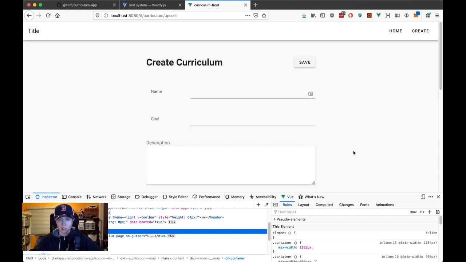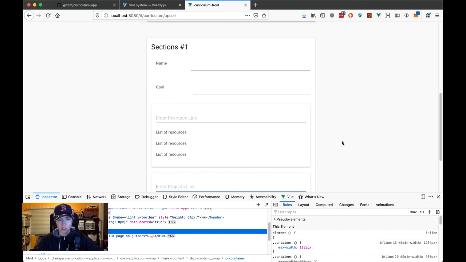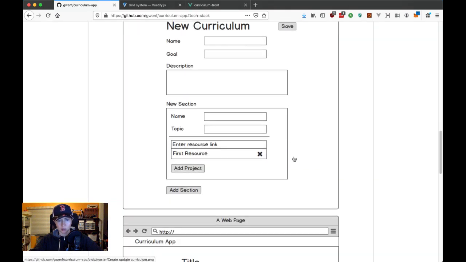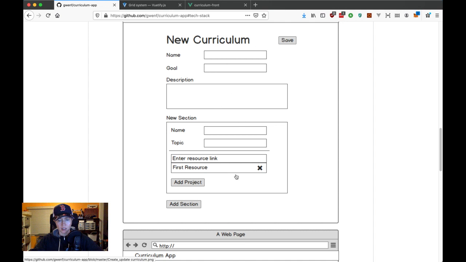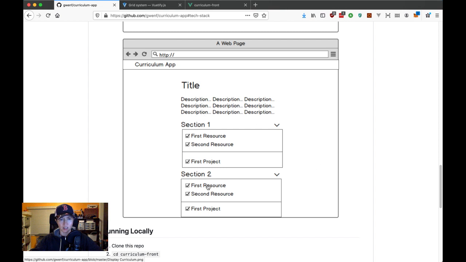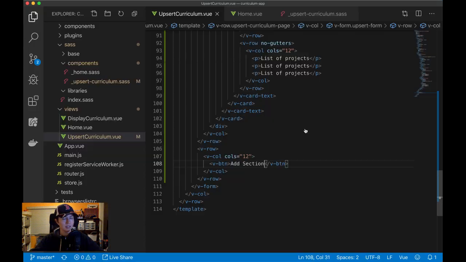And then, yeah, so I already have a save button. So I think it's as mocked up as I want it right now. Might move to the next page. Yeah, so that's good. I don't have any live data. So the next thing on this page, I'll hook up the functions and stuff. But for right now, I'm going to move on to this page. So the display page. So when you're viewing a curriculum and you can somehow check things off. I haven't figured out how I want to do that in the UI yet. So go back to the code. And just 1 second, I'm going to be right back.